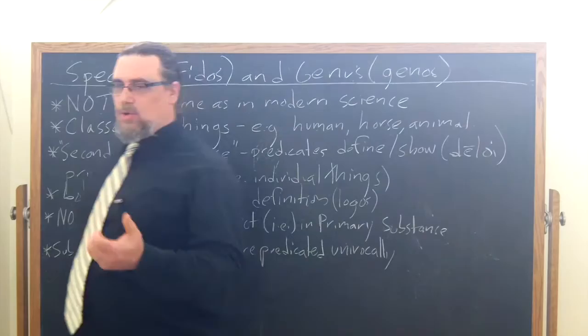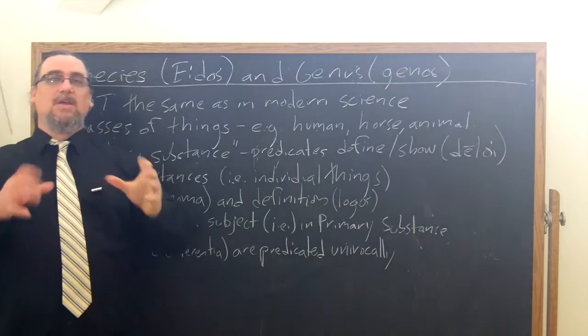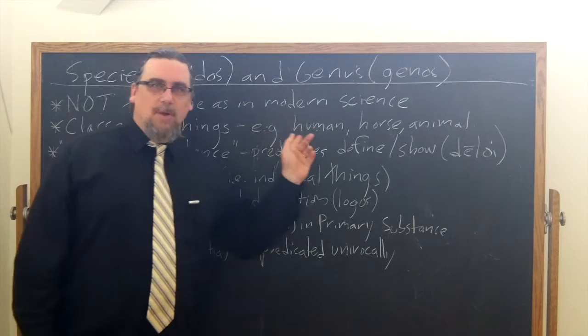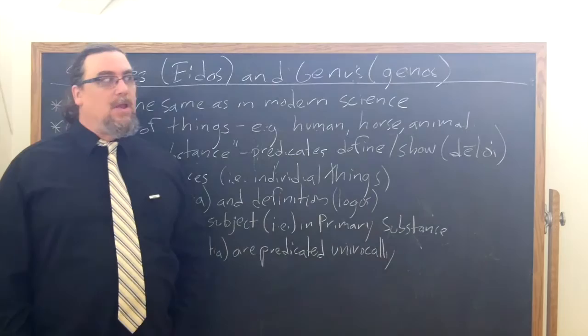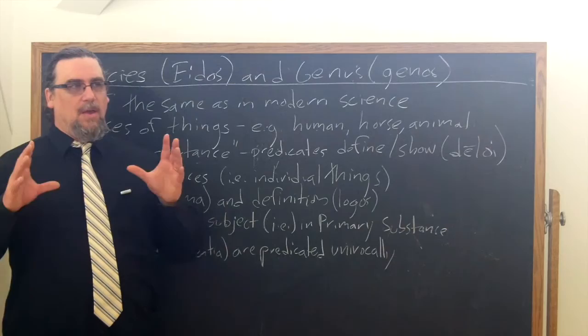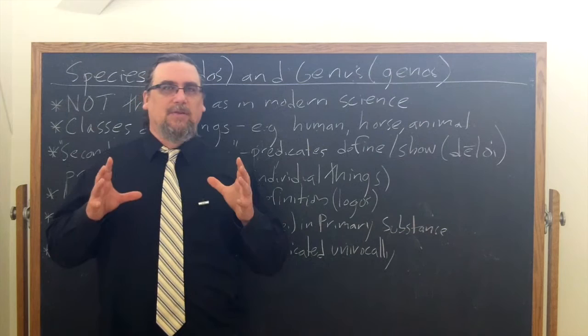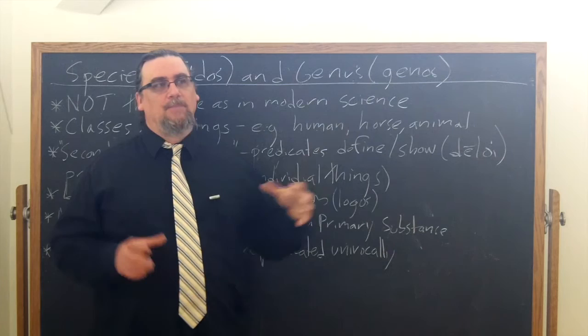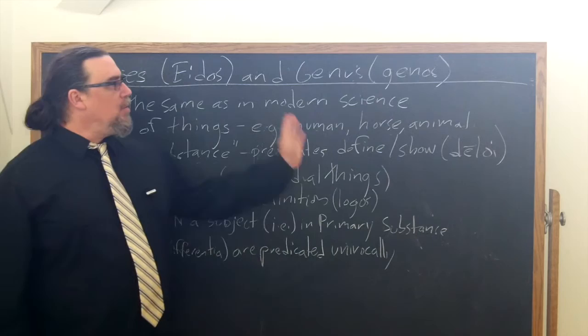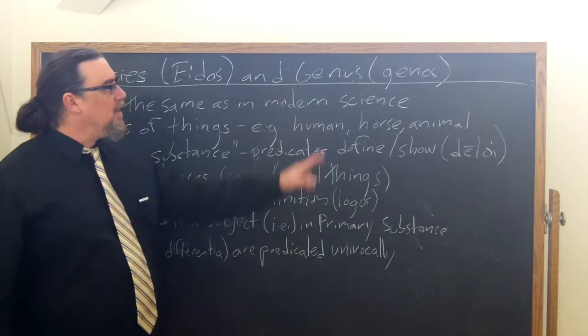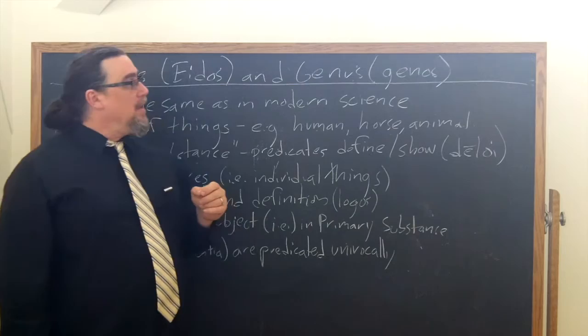It's not to say that it's wrong or anything like that. It's just not going to be particularly helpful, I think. So what will be helpful? Well, realizing from the beginning that what we're talking about are classes, or kinds or associations of things. And we can understand things here in two different ways. I mentioned that genus is associating different species together. The species is closer. So when we say, for example, human being or horse, those are examples of species.